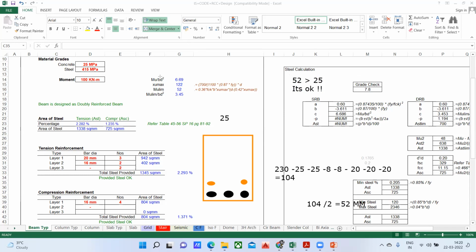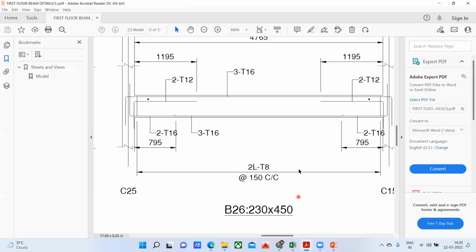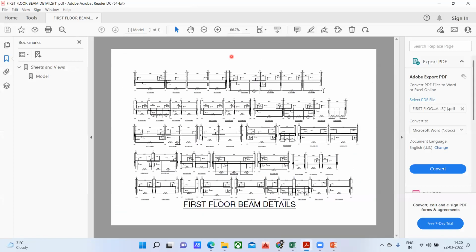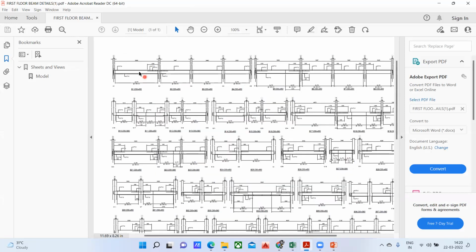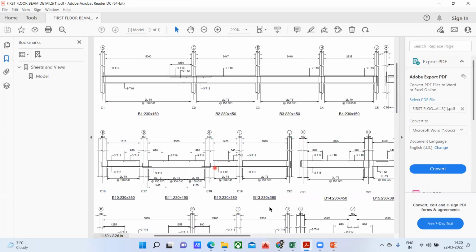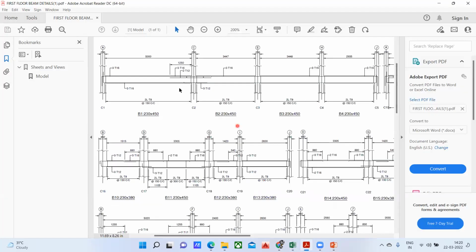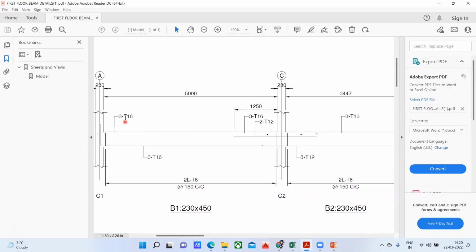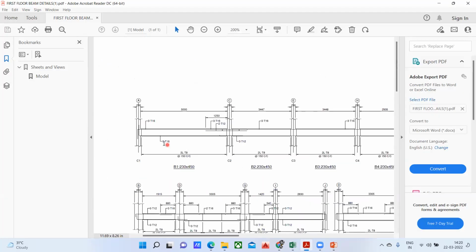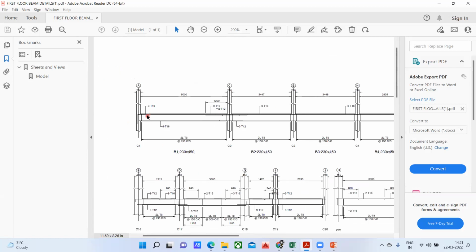It's not as easy, because we have done only a single beam. Now just imagine, being a structural engineer, doing all these beam detailings will take time. So you should be good in AutoCAD and all, only then you can do all these things. Right now I've only explained with the help of this Excel sheet and written with the help of text. But practically when you release the drawings, you have to do all this with the help of AutoCAD. You require a good knowledge of AutoCAD. A good draftsman can do all these things.